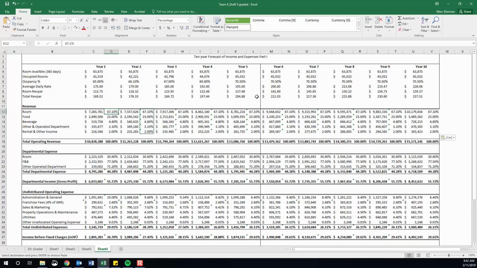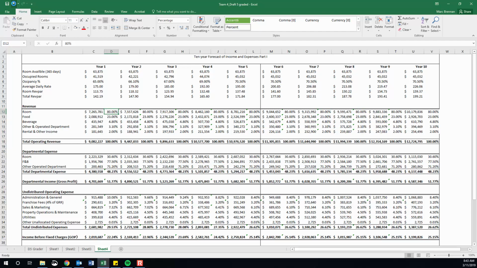However, now, if this needs to change to 80%, this is copying over whatever's in D12. H12 is copying whatever's in F12, which is actually copying whatever's in D12. And if you keep on going back, year 10 is copying over year 9, which is really showing you what's in year 8, and you see how it just all trickles down.